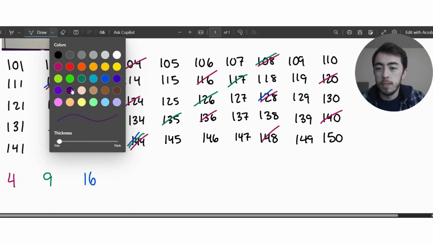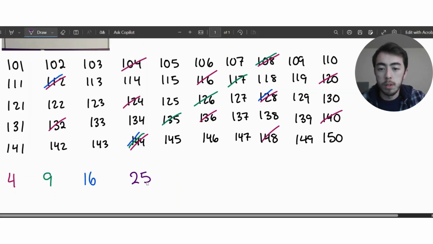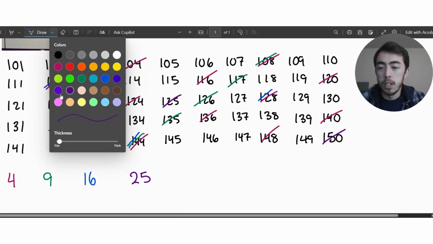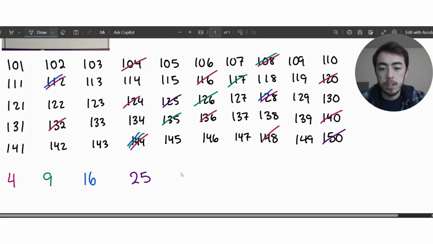Okay, let me pick a different color, and I'll do 25, and I'll keep going. 100, and then 125, and then 150 are all going to be divisible by 25s. Pretty easy to count by 25s. I'm thinking of like adding quarters together. And then maybe I need another color for the 36. Let's see, what's an easy number to start on? I don't know, maybe I'll just count up by my 36s at this point. 36, 72, 108. Okay, I already got that one. And then 8 plus 32 gives me 144. Okay, and I already got that one.